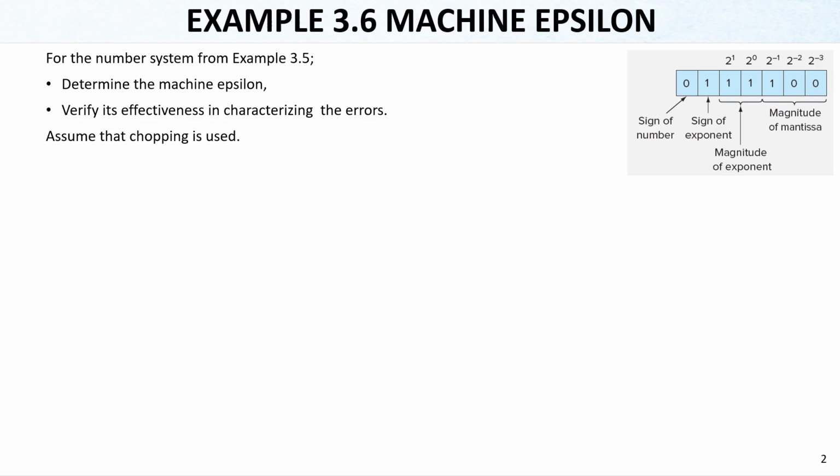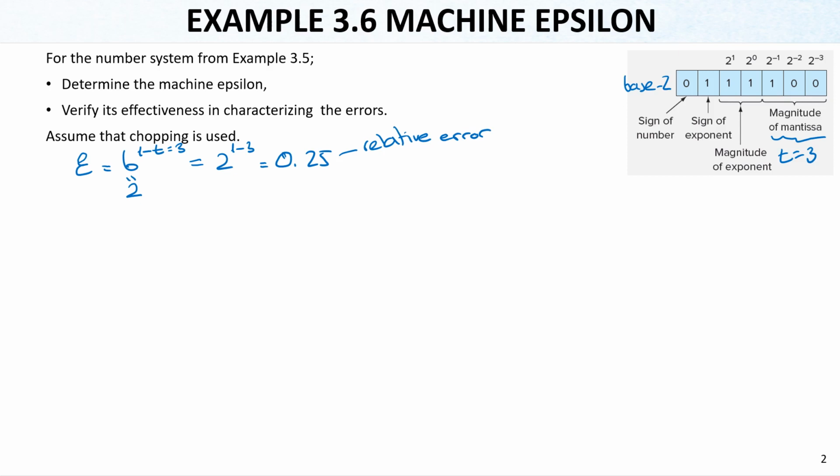And if you remember the formulation, the machine epsilon was b to the power 1 minus t, and t was the digits. And for the digits, we will use the digits of the mantissa. So the mantissa digits, t, is 3 for this case. That's why this is 3, and b is 2 because this is base 2. That's why the result is 2 to the power 1 minus 3, which is equivalent to 0.25, which means that the relative error should be bounded by 0.25 for chopping. If you remember, for chopping, just this value was the bound.